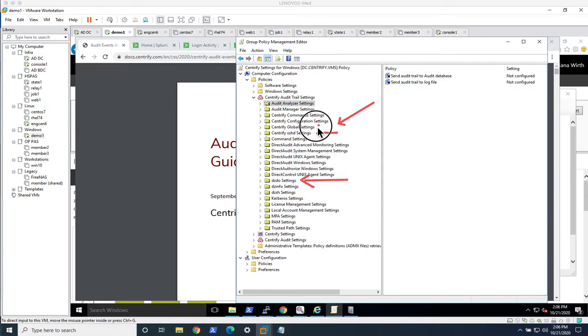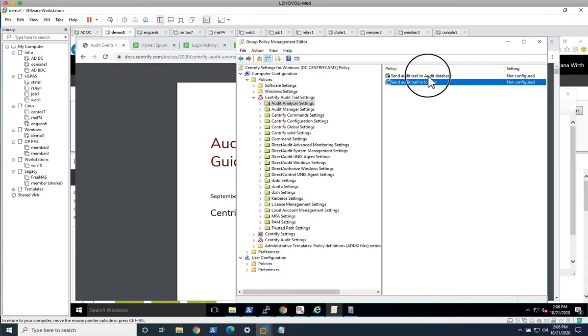There are a lot of types of events that are generated. Generally you can configure those to go to a log file, or you can configure to send the audit trail to a database, or even a syslog aggregator.